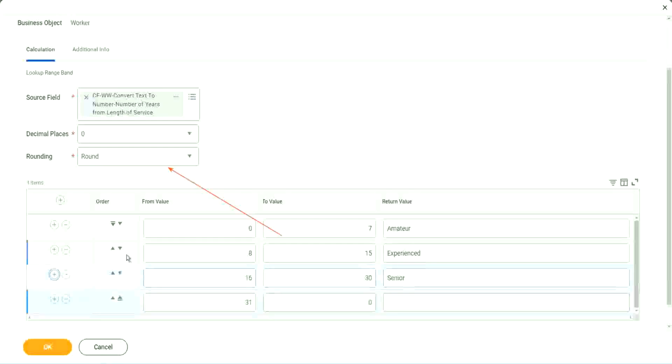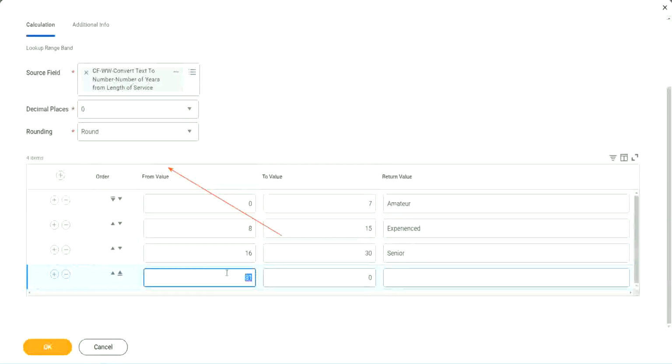Okay, and if I add another one, automatically it is 31. It starts with 31. But here we have to give a higher, a top limit. Okay, we cannot leave it as 0. We have to give a value. So let's give it as 1000. Right. I'm not expecting anybody to have 1000 years of experience. So I'm just putting it a value large enough for me to handle this. So it is legit.